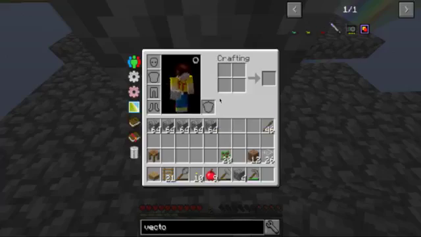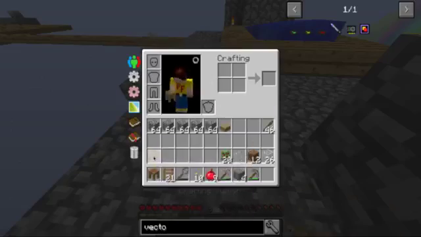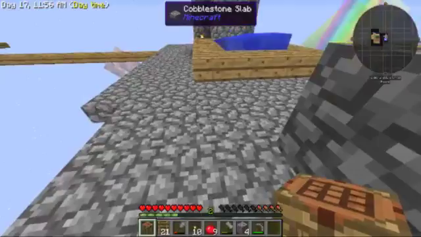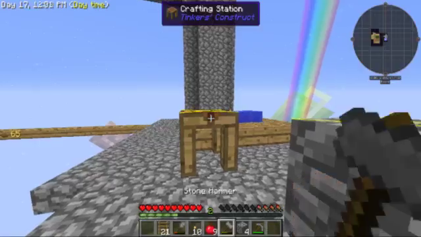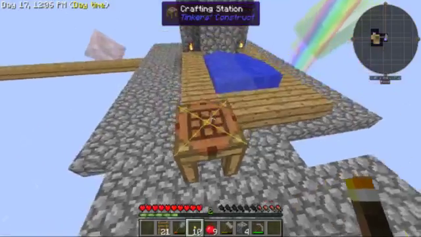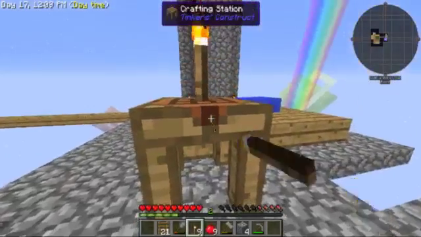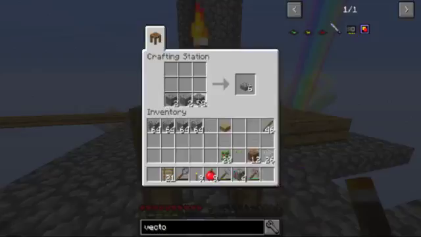So now I need my crafting bench. We'll put that right there for now. We'll put a torch on it. There. We're going to need a few more of these slabs. Let's do that.